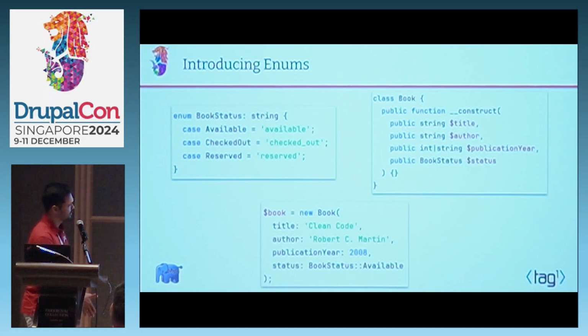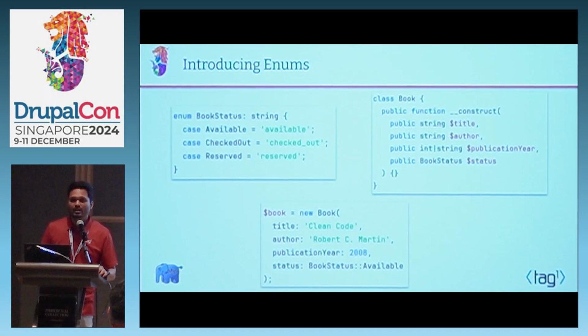So that's enums. The benefit of this is it gives you the ability to limit the amount of parameters a function could receive. And this is an example of a string enum. There is another, there's a question?